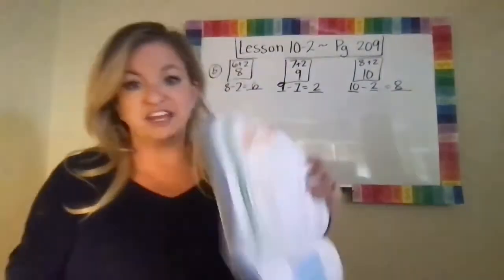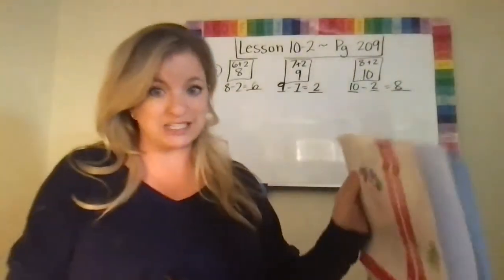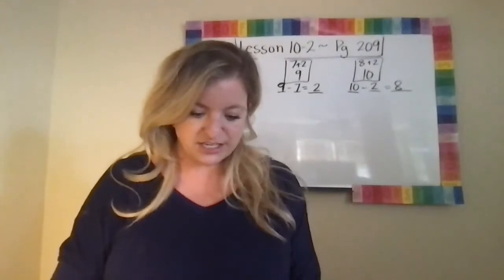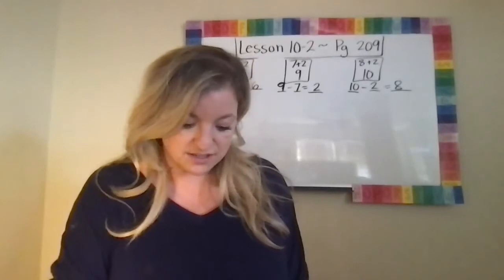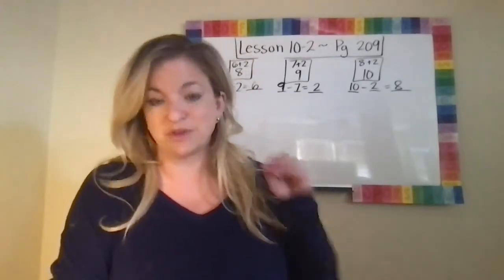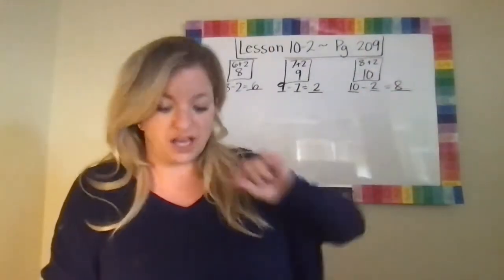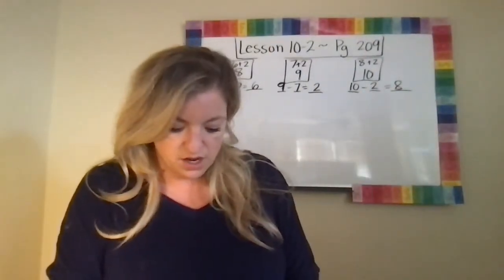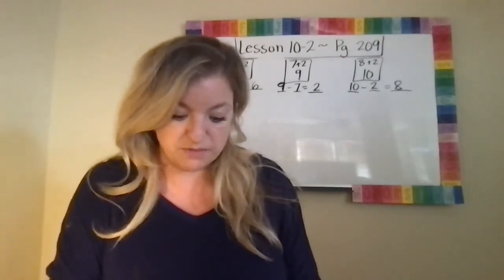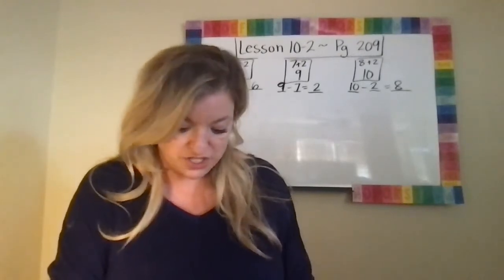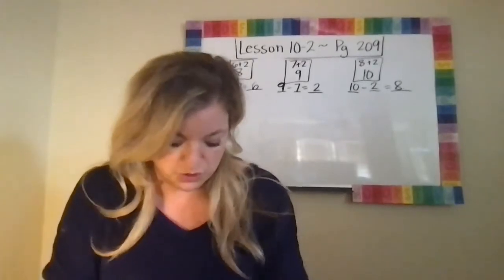Okay, the next page right here, this cute little monster, the green, these are our practice pages. And it says, look at the example, then solve problems 1 through 5. An addition table can help you learn facts. It can also help you see patterns. That's something we talked about where the numbers were all the same of some of the addends going down and across. Below is part of an addition table. And then you're going to use this to solve the problems for numbers 1 through 5.